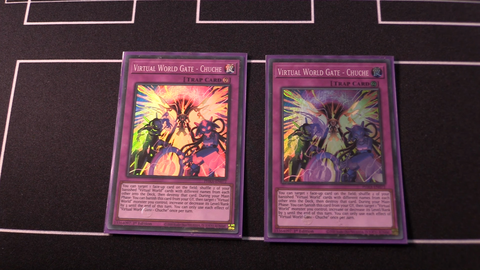And also with the amount of Virtual World cards that banish themselves it's very easy to get Chuche alive as quickly as possible because of course you have Qinglong, which banishes itself for the search. You have Nyannyan and Toutou, which banish themselves when they leave the field if they were brought back as tuners. And also the big guy himself, Shenshen, he banishes every card that leaves the field while he's face up on the field. And also when Shenshen is in the graveyard, you're able to banish 2 monsters with different types and attributes in order to bring them back, which of course is just really good.